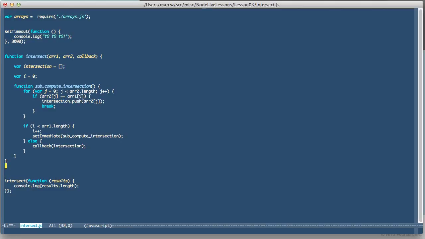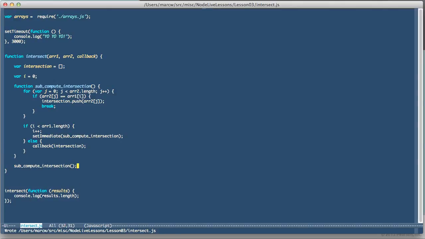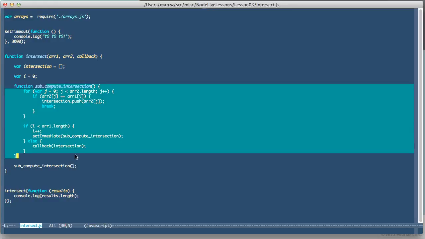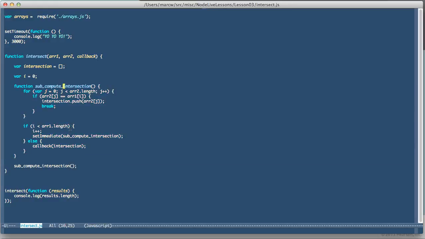As so. Now there's one last thing I need to do, and that is in this intersect function, I set up some variables. I have this nested function here. I need to call that function for the first time to start the whole process like that. So now, with my same two massive arrays, I'm going to compute the intersection, but only 100,000 elements at a time, and for each of these, I'm going to tell Node to pause me, and after the pause, when everybody else has had a chance to breathe, I'm going to go and compute that sub-intersection.